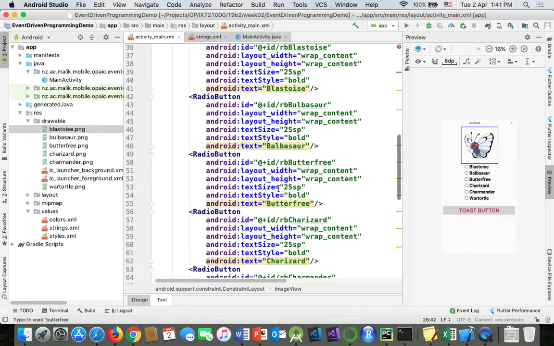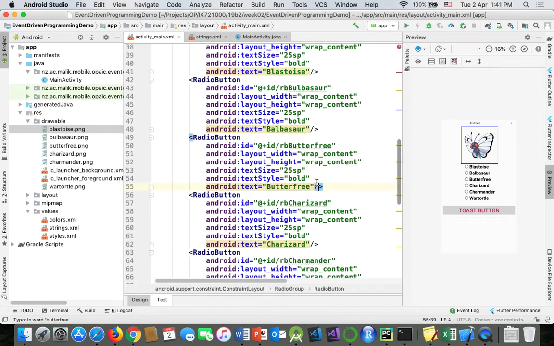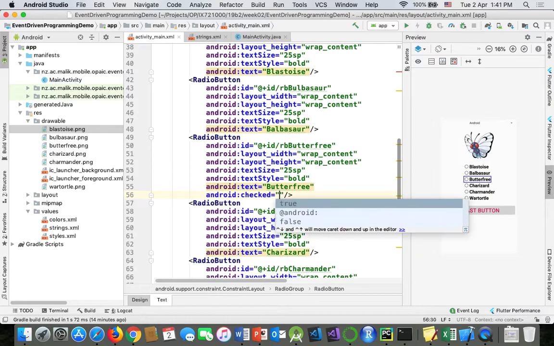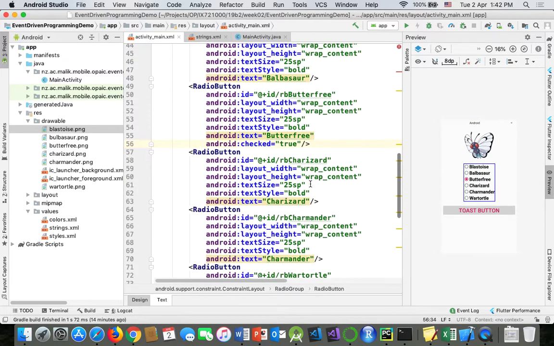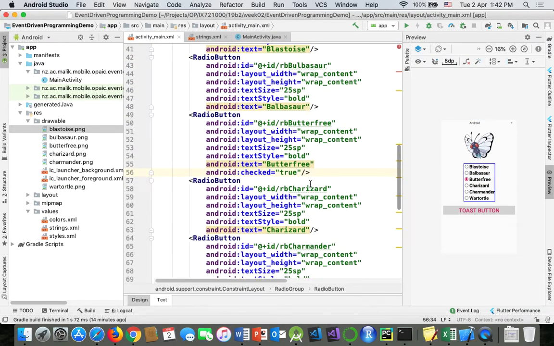Let me select Butterfree. We can say make it checked, true, and see if it is going to work with us. As I told you last time, maybe when we change it, it is not going to work. It will always be checked. So let's see. We try to use a different virtual device and see if it is working perfectly fine or not. Let's see. Cross our fingers.